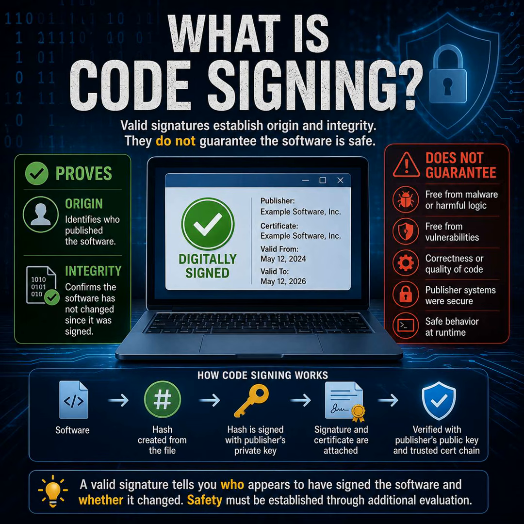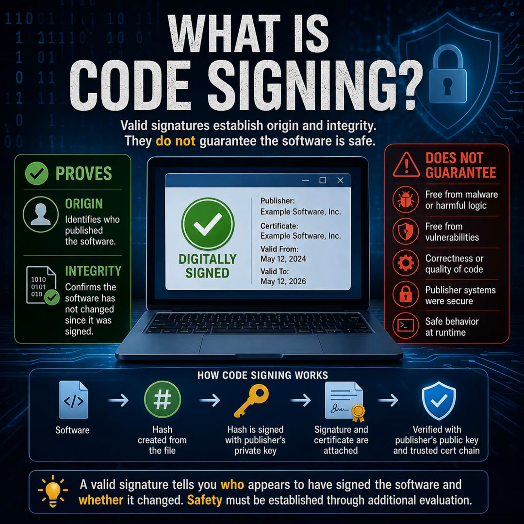Code signing uses a digital signature to connect software to a signing identity and to reveal whether the signed content changed after the signature was applied. A valid result supports origin and integrity under the certificate and verification rules being used. It does not prove that the code is free from malicious logic, vulnerabilities, poor design, compromised dependencies, or unsafe runtime behavior. The signature may be valid even when the publisher intentionally signed harmful code or when an attacker compromised the key or release process. For that reason, the correct decision is to treat code signing as strong evidence with a defined scope, not as a universal safety guarantee.